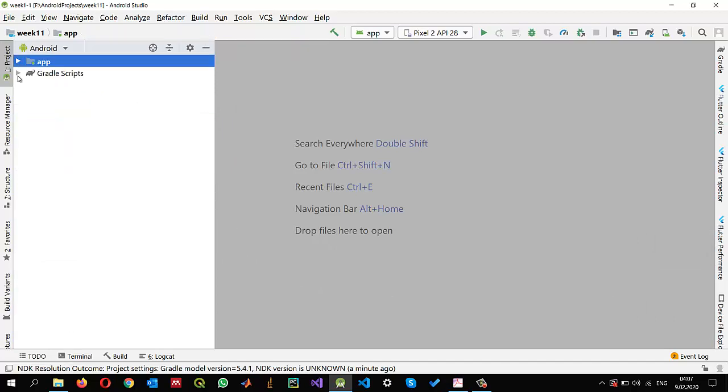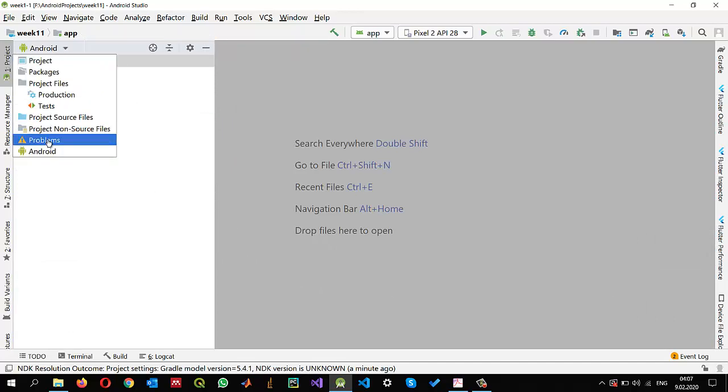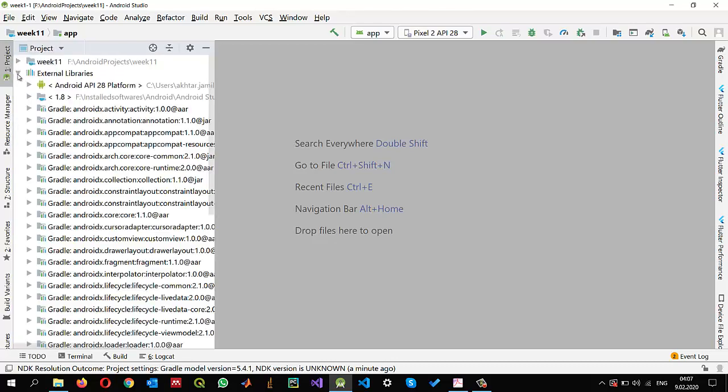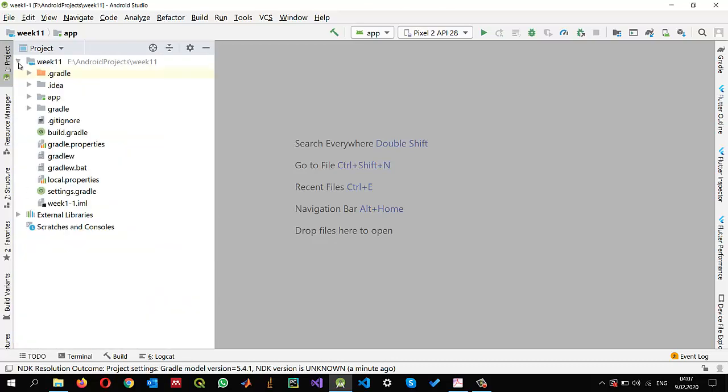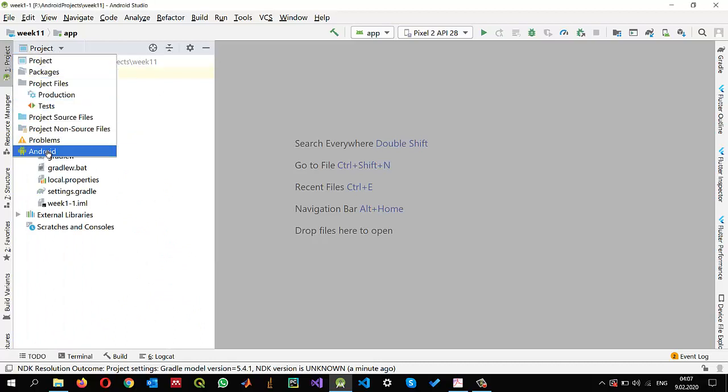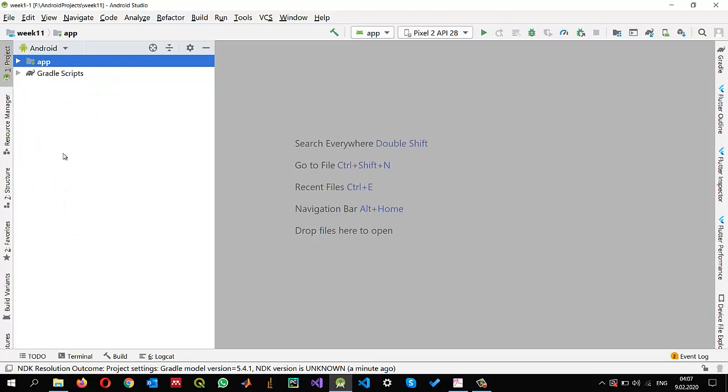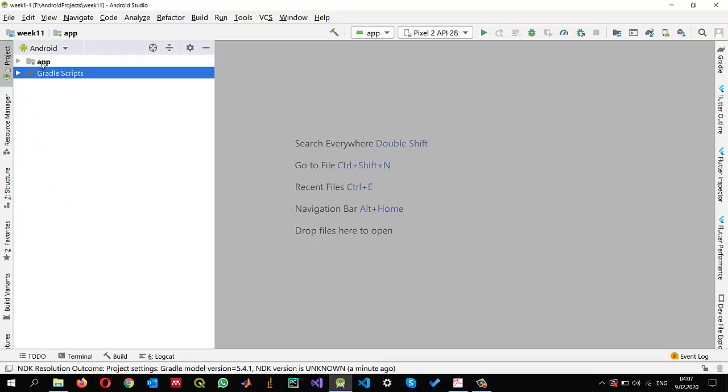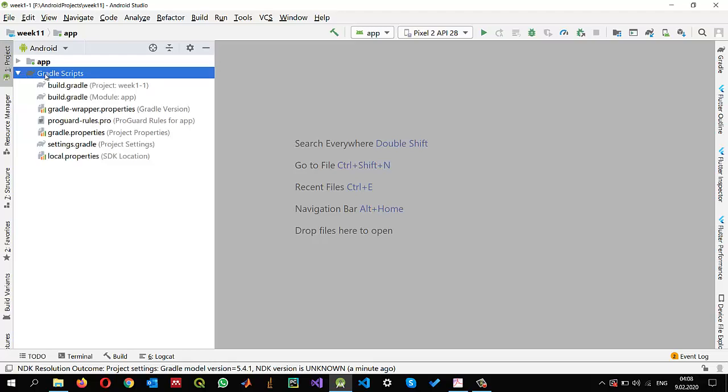When you look here, we have just selected the Android project. We can see the complete project. We have some external libraries as well. So this is our project. It's better to just look at the stuff related to Android. So we can see here the app folder and the Gradle scripts. We will discuss Gradle, and how it is building our project, in a later class.